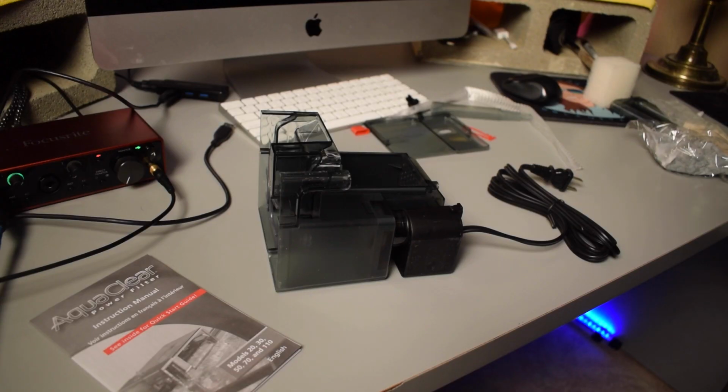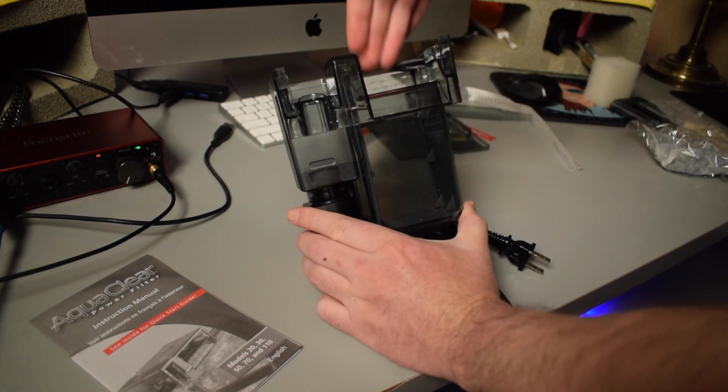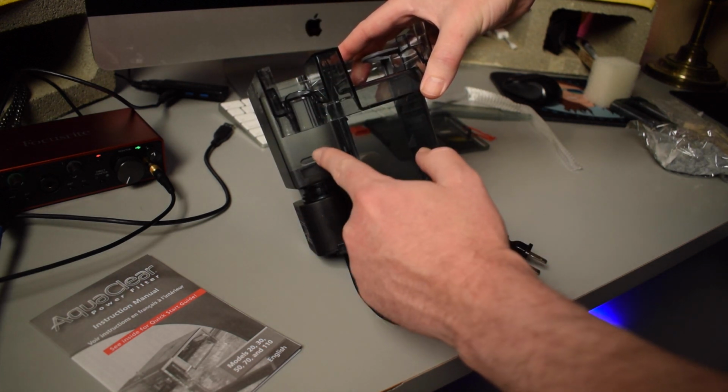Alright guys, so let's go ahead and take a look at the filter housing first. If you look at it straight on, the right side is the compartment where you're going to put all your filter media, and then the left side is the side that the water gets sucked up into before moving over to the right side.